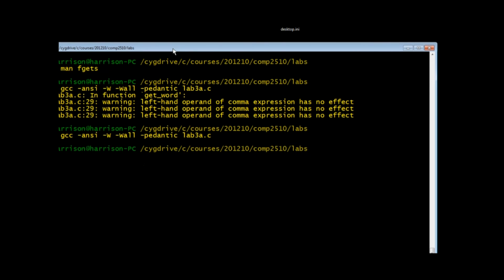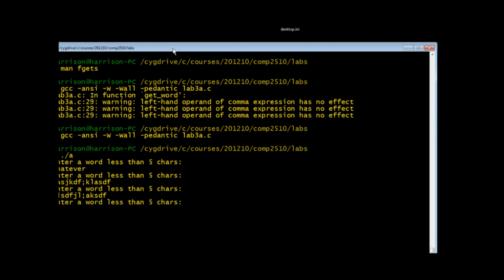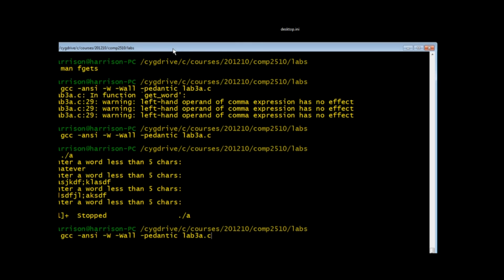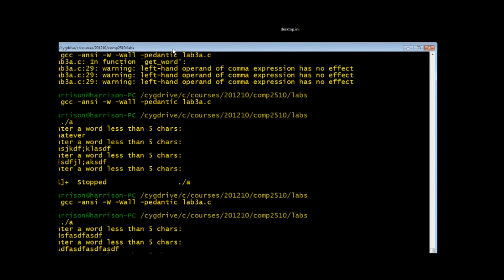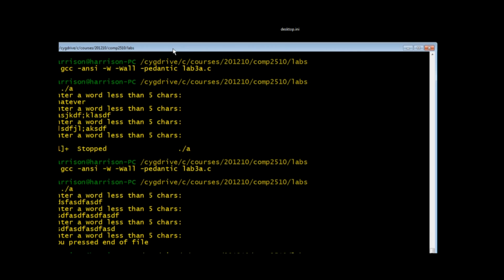Enter word less than character. That should not work. It's going to keep repeating forever until I press Control Z. I'll try Control D actually. End of file. Through Cygwin, I guess it tells Windows that's the end of file key. I'll run it again.